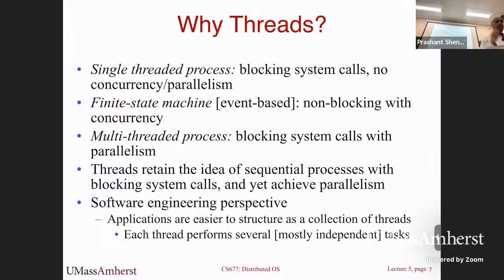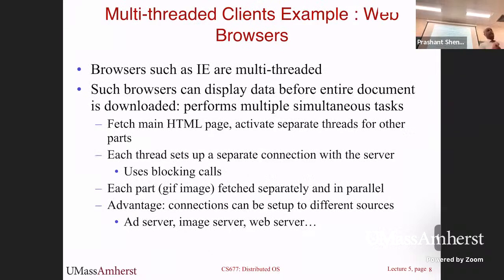So we'll come to asynchronous IO. So far, we only looked at single-threaded and multi-threaded processes. So let's look at some examples. The first one is browsers. We'll look at a browser as a client and a web server. So where would you use threads in a web browser? You all know what a web browser is, right? So how would you use threads in it?